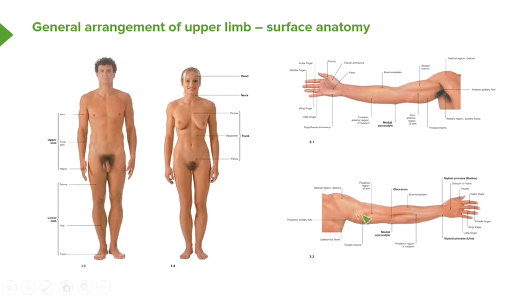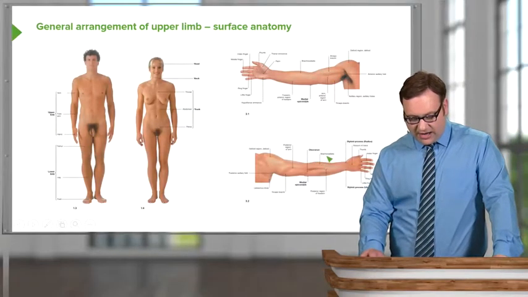If we look at the posterior aspect, then again we can see this muscular region caused by the mass of deltoid muscle. And then we can see the posterior region. We can see some impressions for the various heads of triceps muscle. Again, we can see the medial epicondyle, this time from the posterior view, just as we saw it on the anterior view. We can see the olecranon, this bony prominence on the posterior surface of the elbow. Once again, if we move into the forearm, we have this posterior aspect here. And on the lateral aspect, running along the same side as the thumb, we can see brachioradialis.